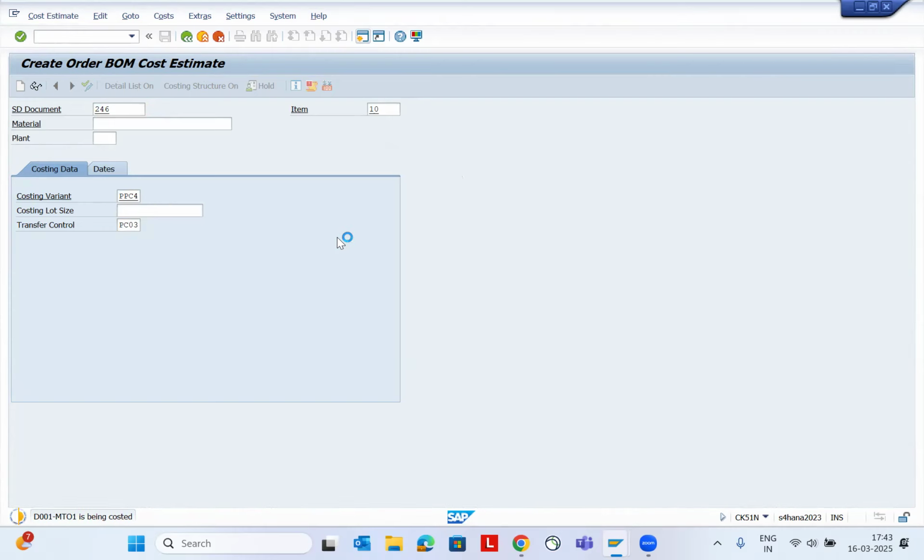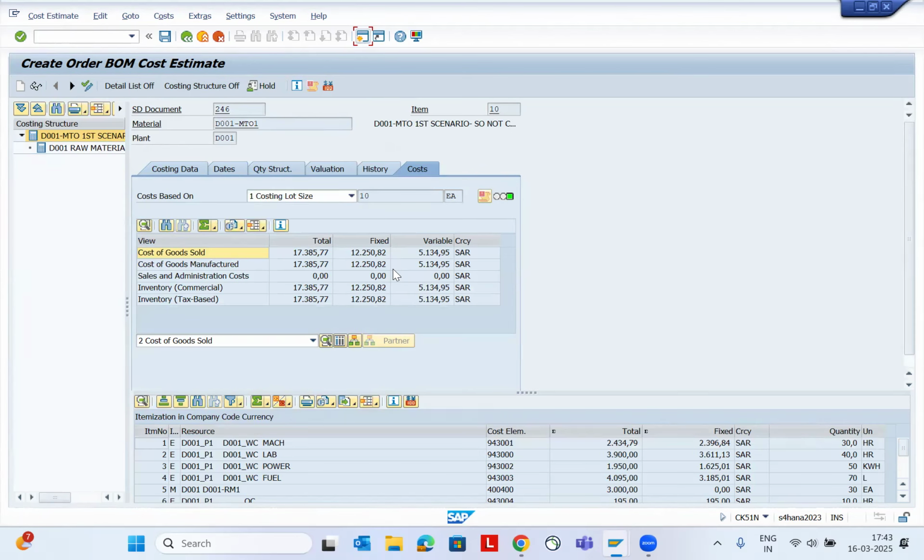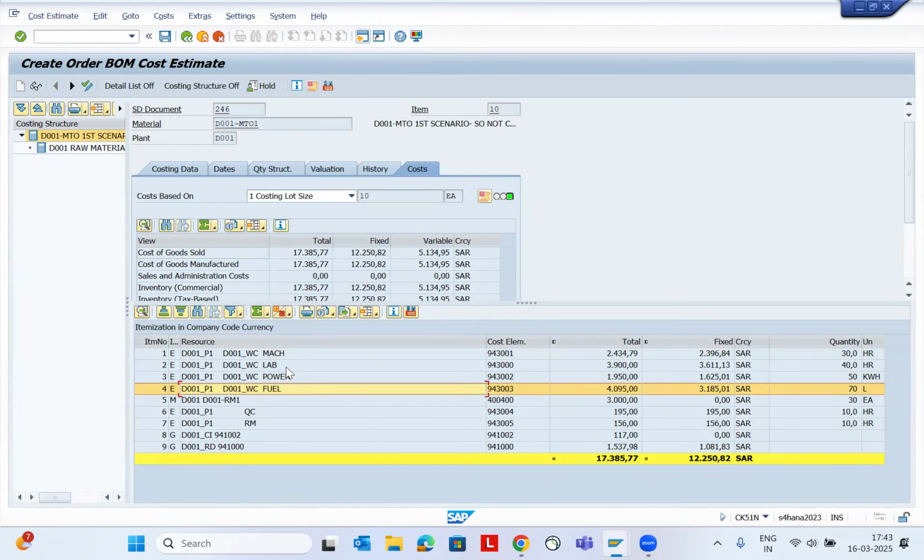So this is what I wanted to show you through this video, that we have covered two issues. One is in the cost calculation or standard cost calculation, the routing activity types were not selected, which is working fine now, right? These are the activity types coming from the routing. And the other thing, when we were creating the production order, we were getting an error message where there is not much explanation about the root cause. The error was routing not found. So this is how we fix this issue.